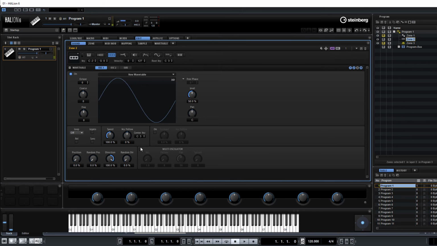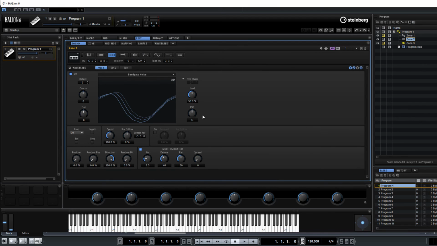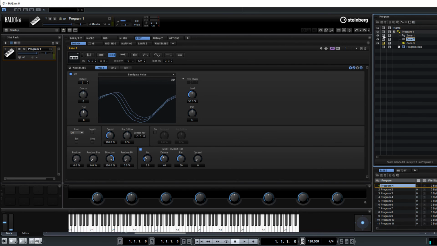Let's put a bit of detune on, and let's select a different waveform just so you can hear what it's doing. Let's choose that one. Now if I unmute our first zone, you can hear there it's layered. So you can create some really complex synthesizer patches using different types of synthesis.